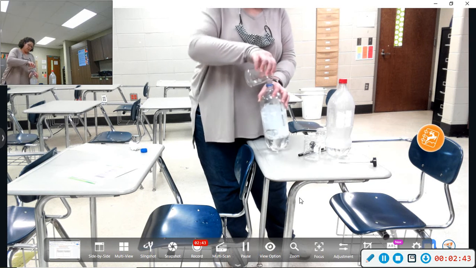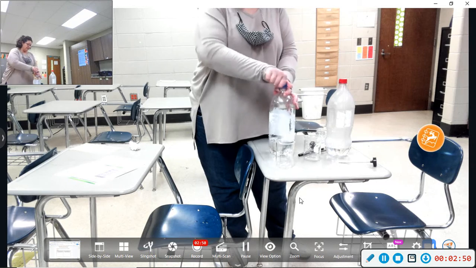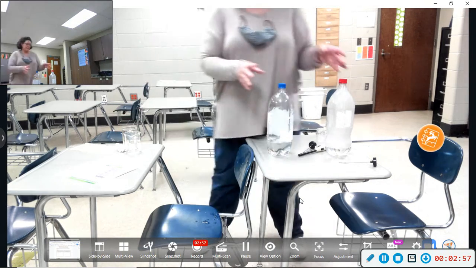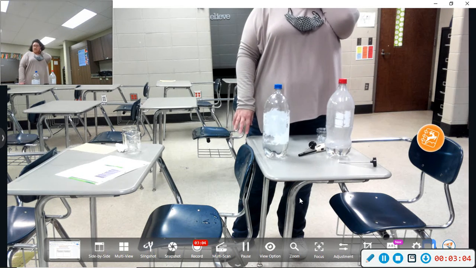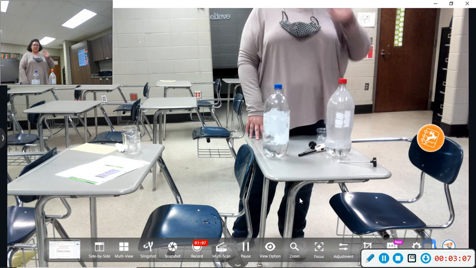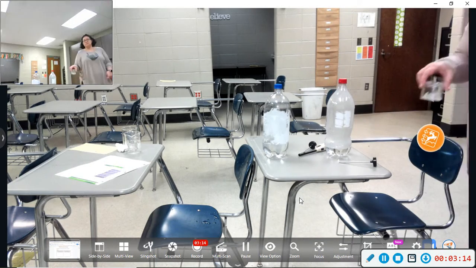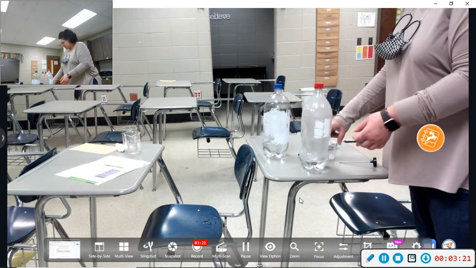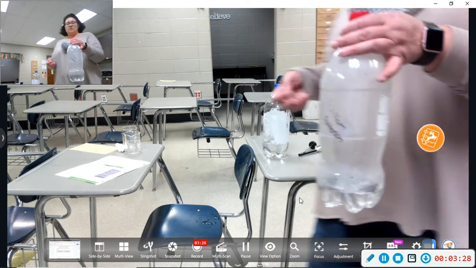Okay, so you're supposed to make your prediction about what you think will happen with the cold water bottle when we put an ice cube on the outside of it and then put our hands on the outside of it. After you've made your predictions, you're going to write down your observations. So, here's our ice cube right here, and I'm going to come around to the front. I'm going to do the hot water first. I'm going to bring it close to the camera so you can see this is nothing but hot water.